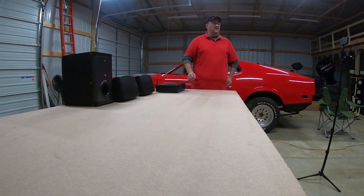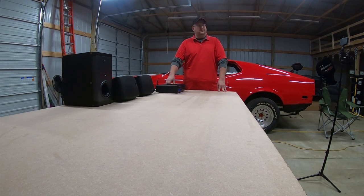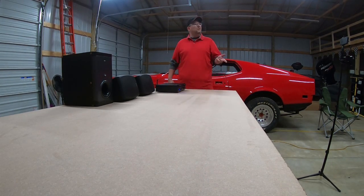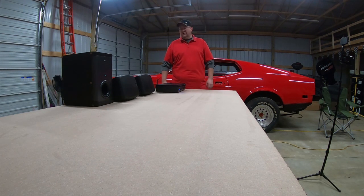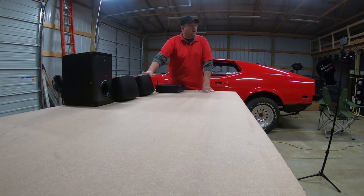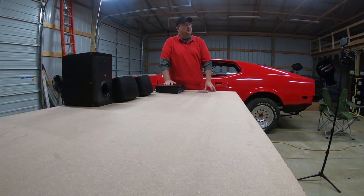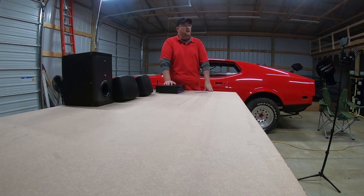You probably couldn't hear how loud this was in the video, but here in the garage it was extremely loud. We've been playing with this thing for about 2 weeks now, just kind of have it out here in the garage. It sounds pretty good. Just off these little cheap deck speakers, you're not going to get a whole lot, but maybe if you hook them up to a set of really good speakers, it'll sound like a dance hall.